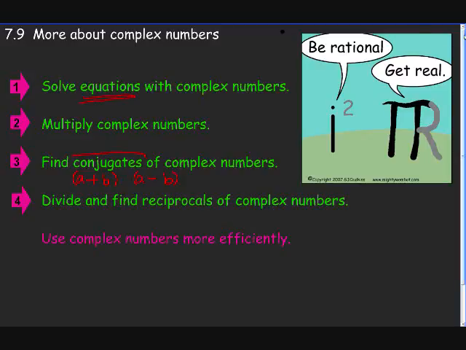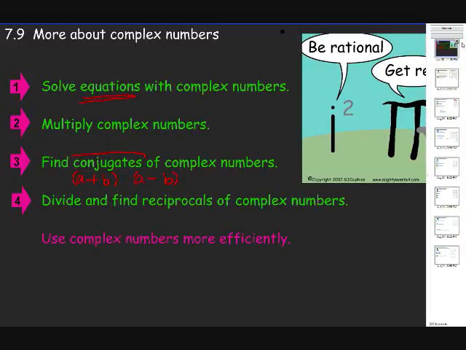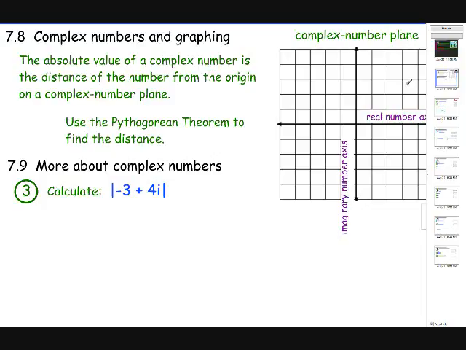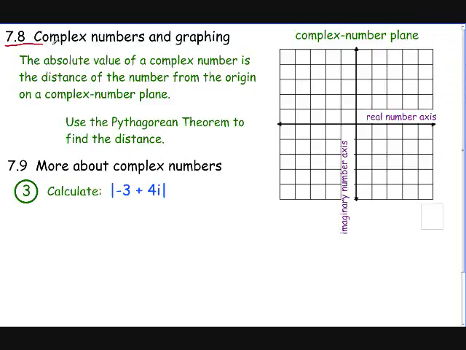Let's take a look at what we've got ahead of us, so maybe I can time us properly. Okay, we got quite a bit to get through. First off, we're going to look at something which I told you we were skipping, and we are skipping it. It's just, I can't resist at least pointing it out to you. Complex numbers and graphing. I want you to know what we're skipping.